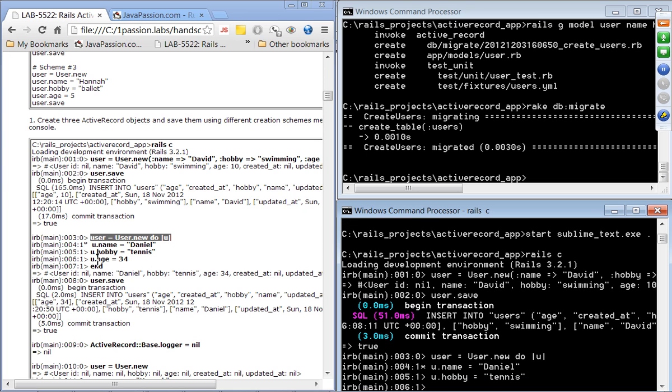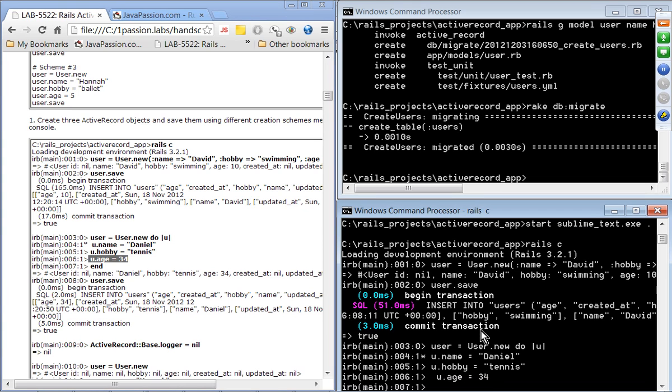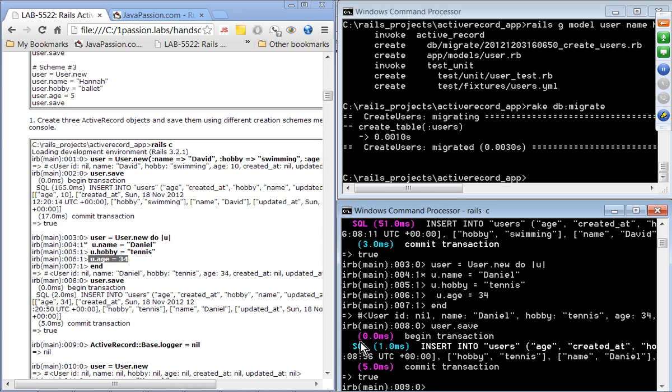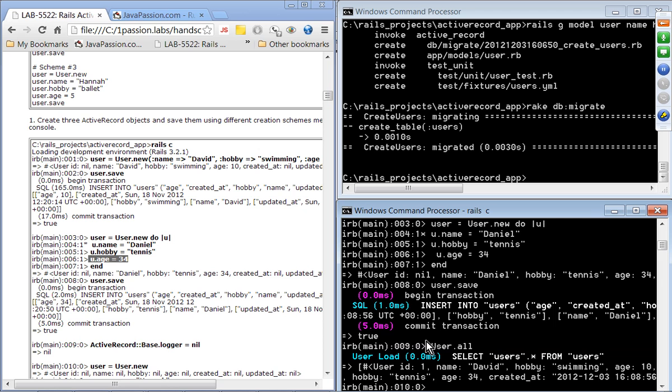I'm going to just copy this one, setting the age property to 34, and then we say end. So we now created a new user object. Again, we are going to save, user.save. Okay, all right, so we should have 2 user records. If I say user.all, then we are going to see 2 users, David and Daniel.